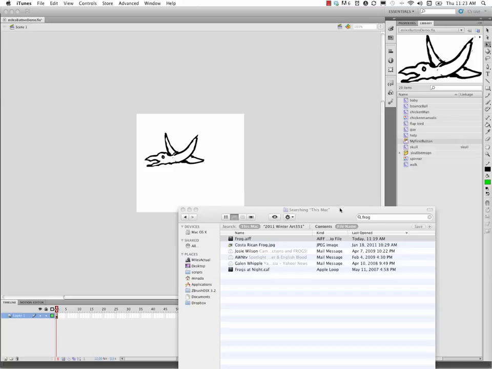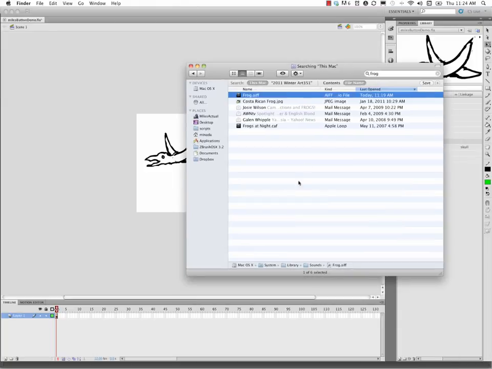Alright, let's add some sound. I'm just doing the cheesiest thing here. We're not going to get into sound editing yet. And so what I did is I just went to the Mac OS, OS 10, went to the system, went into the library, and they have just the system sounds here. And I'm pulling one out here called Frog.